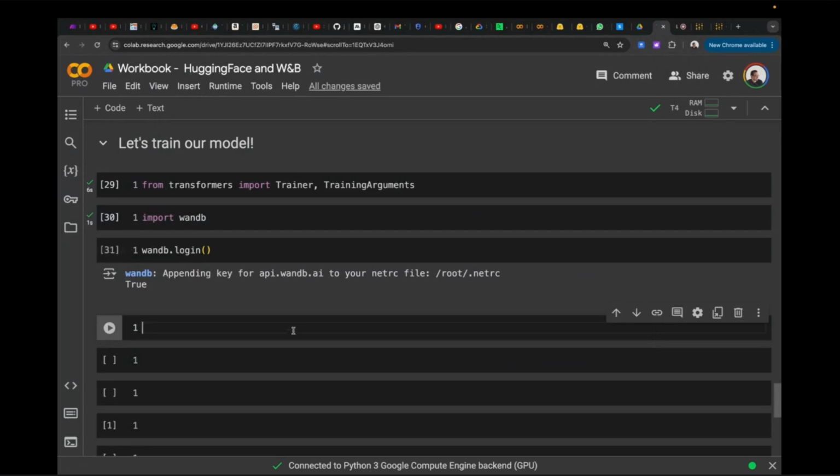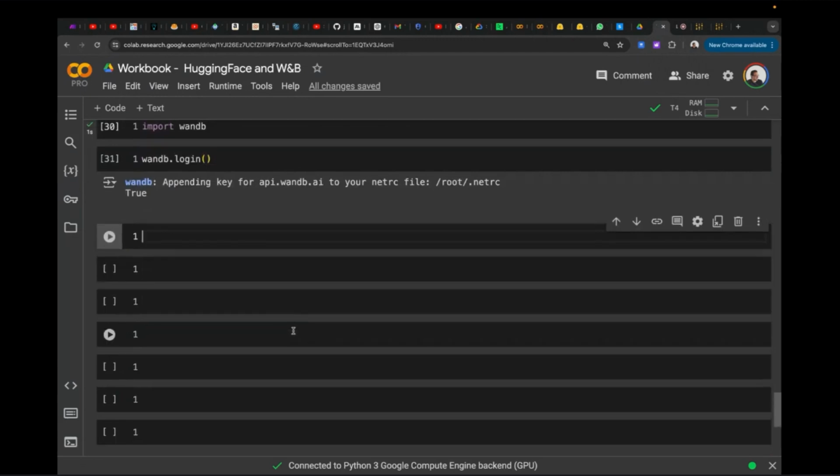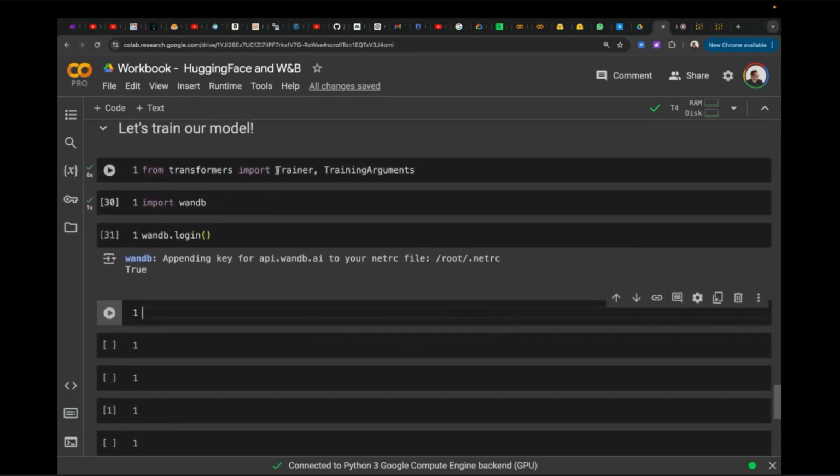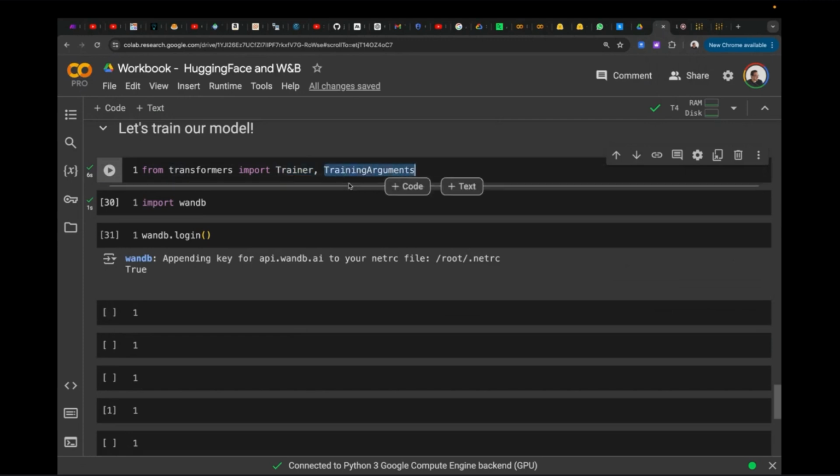Yeah. The next step for us, after you all logged in, is to define training arguments. So before we go to the trainer, we need to set training arguments. The training arguments provide information to our Hugging Face model: how many epochs, logging steps, maybe whether we should stop the training after some time.